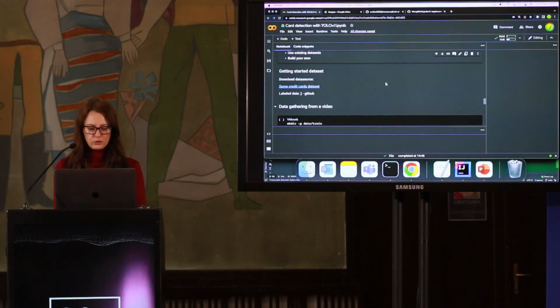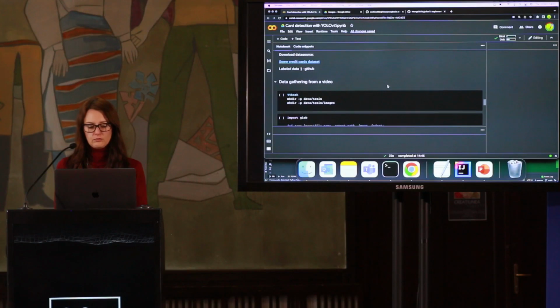So one thing that we can do is gather data from a video. You have a video, and you have different frames in the video, and you get the different frames from the video, and you use that for labeling if you want to label on the whole frame, or if you want something more specific, like in our example, we have a part where we need to detect the ID card because the user is asked to show the ID card, and we don't want to focus on the whole image because we want to focus just on the ID card, and because we are going to do the automatic rotation to 0 degrees.